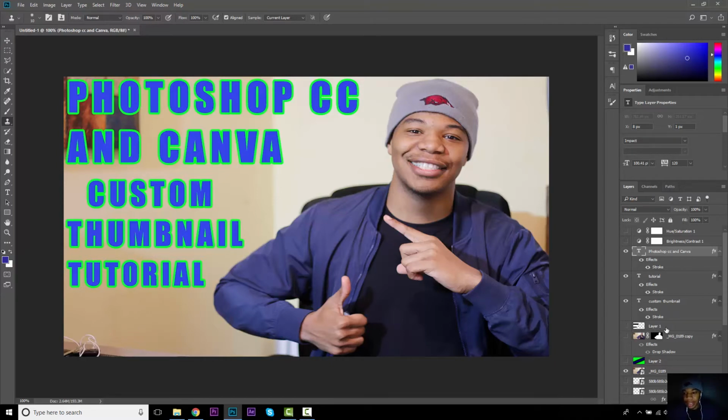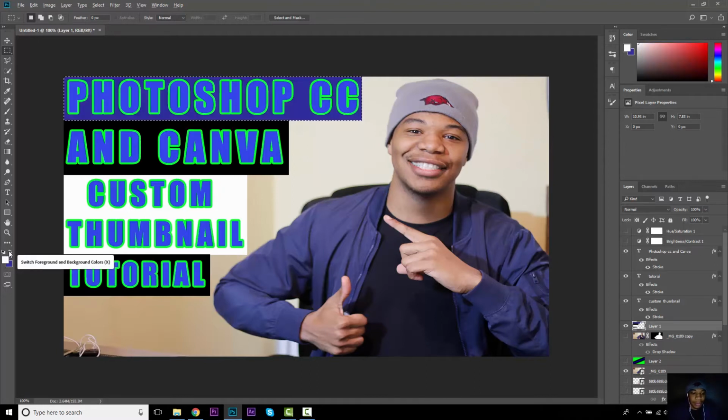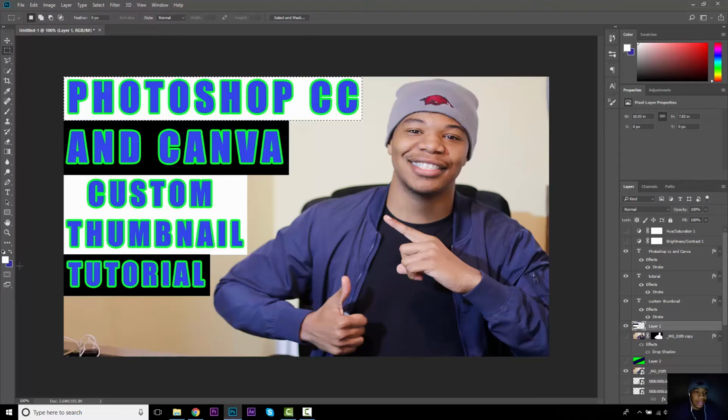Then what I did was create a new layer, and I used the Marquee tool, and basically you want to think of a selection around my text like this. I filled it with white, pressing Control and Backspace. You want to use images that stand out in your foreground color here. Control D to deselect, and I did this for each one of my texts here.